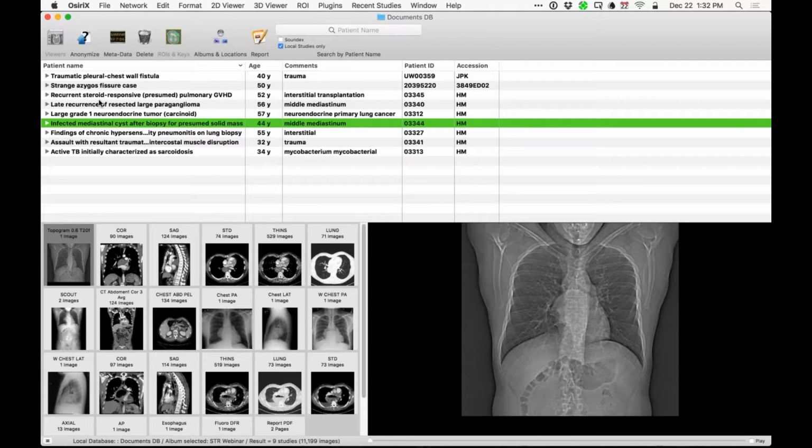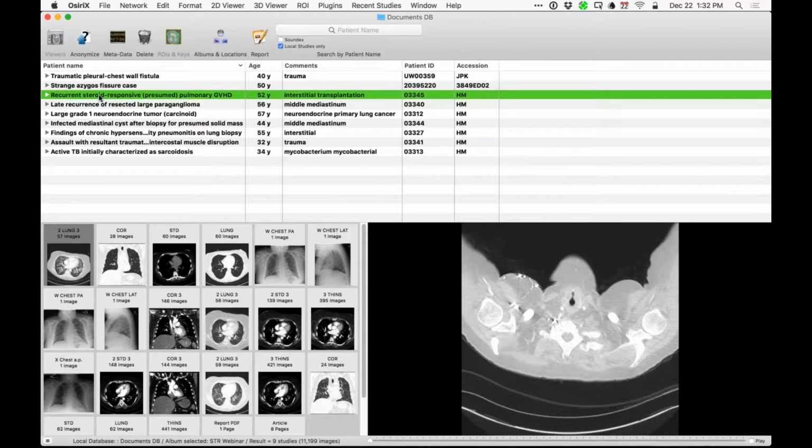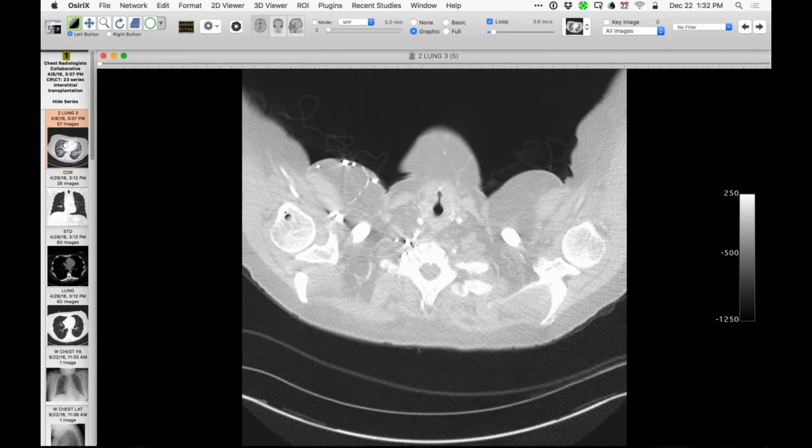All right. Let me show you this interesting case. The background here, and I'll tell you more in a moment, is a patient that had lymphoma years ago. Initially she had an autologous transplantation, but there was a recurrence. And then she did receive a form of allogeneic stem cell transplantation. That happened in 2011. Since then, she's been doing okay. She does have some manifestations of GVHD in the form of skin GVHD, but otherwise has been doing okay.